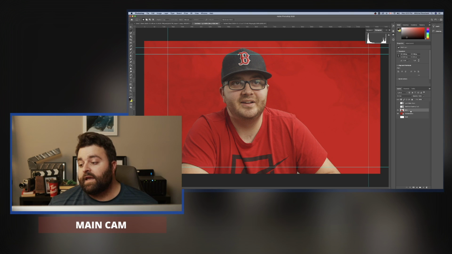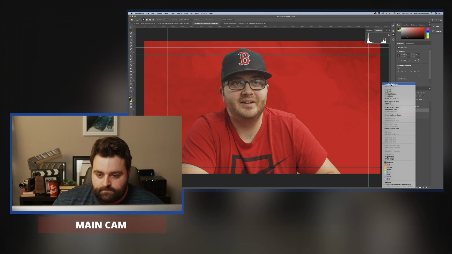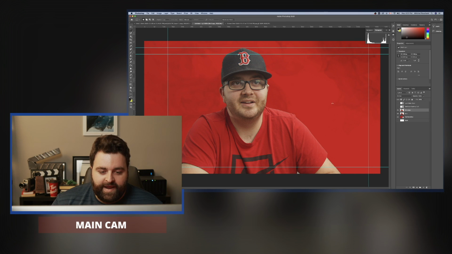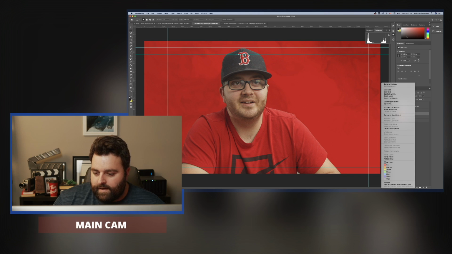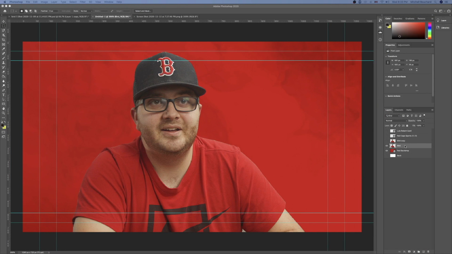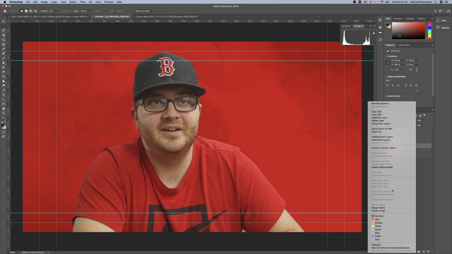That's going to be duplicating the image for us. So what we're going to do is duplicate the layer. We're going to hit OK. And now we have two images. The one behind it, we're going to click, and we're going to hide the top one. So now we're on the bottom image, and we're just going to hit right click. So we just duplicated both images. And then what we're going to do now is make sure that the bottom one is selected.